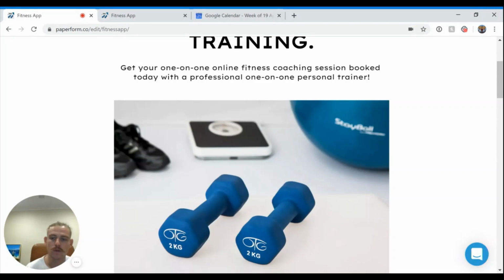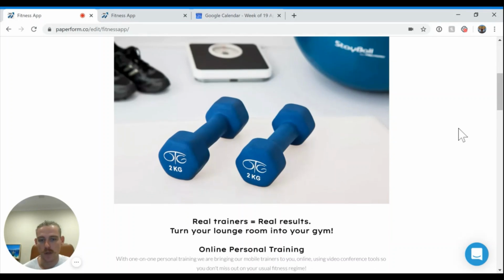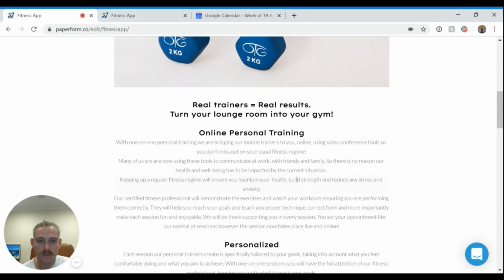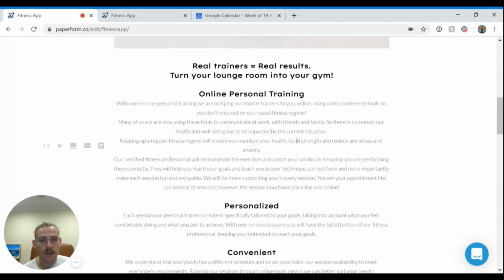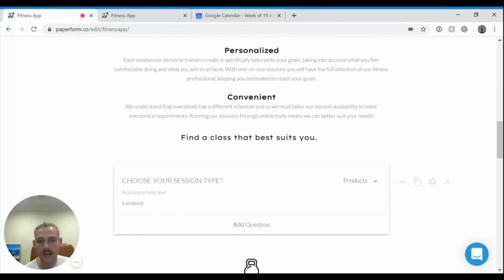Have a little play around with that and see if you can get the form to look and feel like you. I've got a body of text here, it's just a mythology and something you can easily remove, edit, or change. Looking down at the questions here, you can simply change the question type by clicking on the drop-down menu. We've also made it easy for you to change the question just by clicking on here.